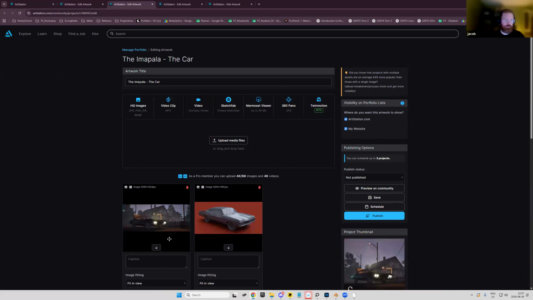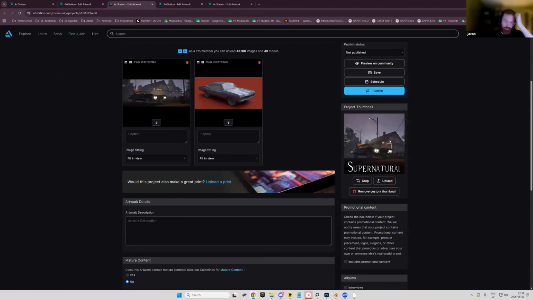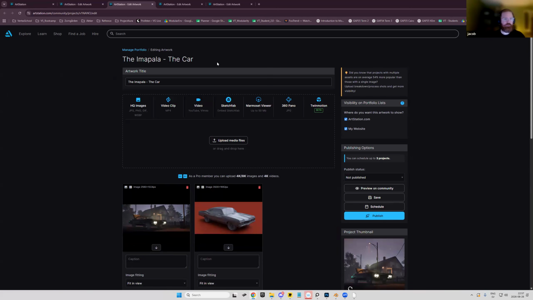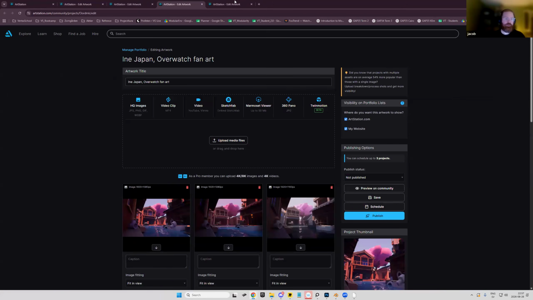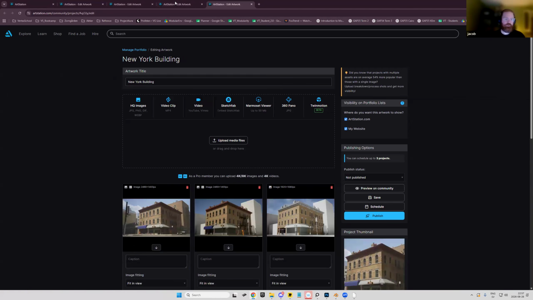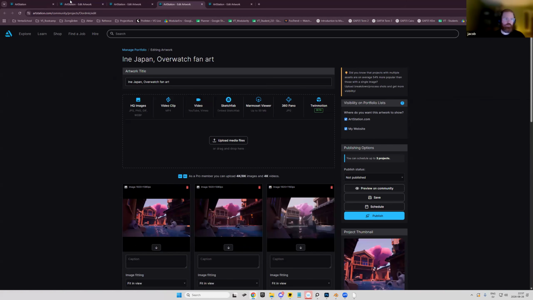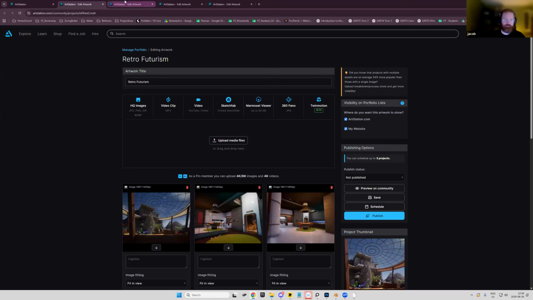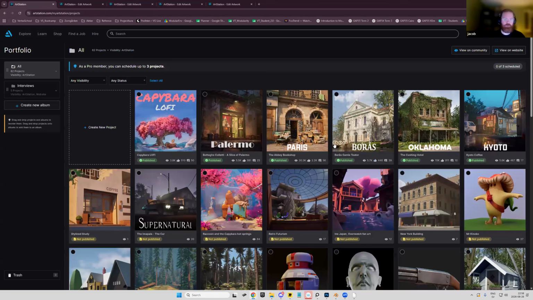I have a supernatural scene, and this is maybe 80% there. I have all the props from the show and the side of the car. The car is completed and everything, but I didn't feel like finishing it basically. I would probably not recommend doing that when you do not have a portfolio. I think it's important to have a portfolio, and maybe also being in the industry helps a little bit. All of these have been done while I've been in the industry.